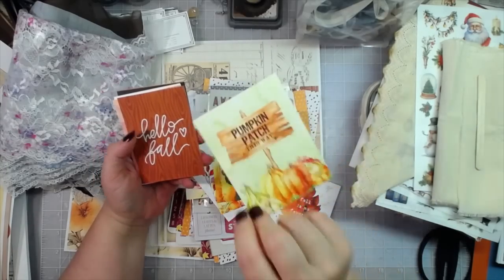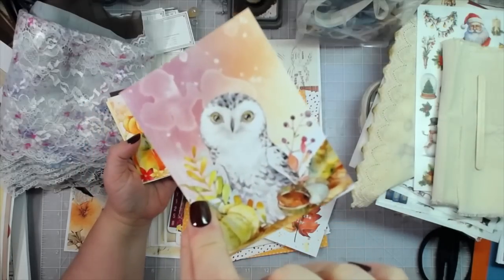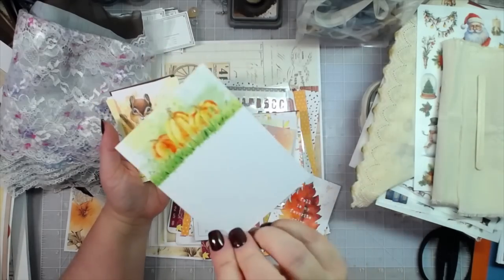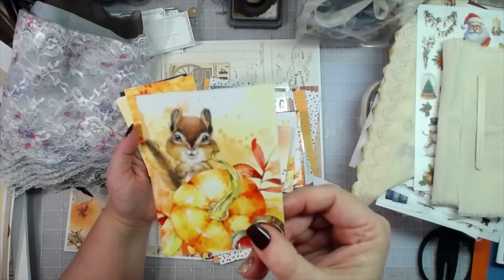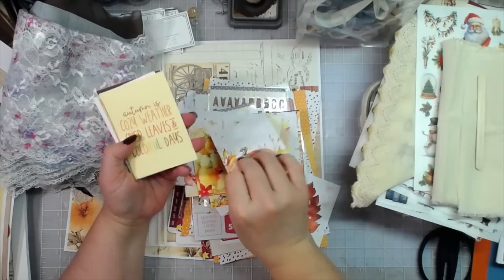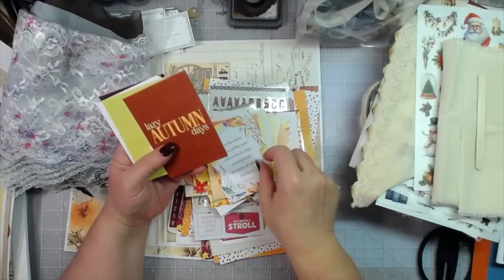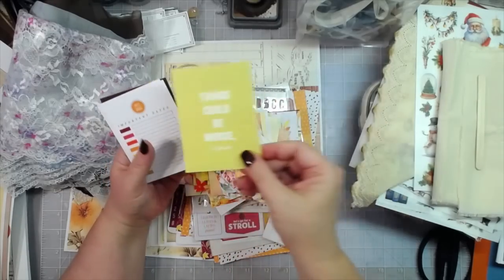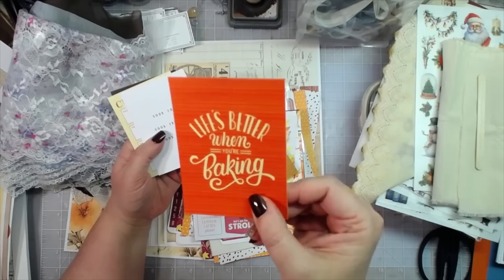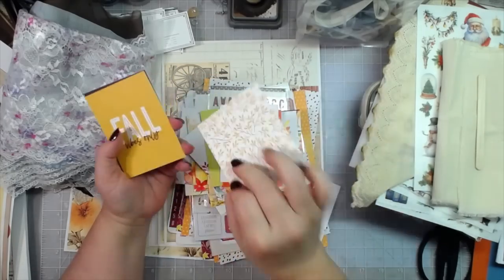Pumpkin season. Ooh, pumpkin patch. That was pretty. Oh, Mama would love that one. Owls. No, not really. She doesn't like owls. Oh, there's another one for you, Mama. Oh, look at the little chipmunk or squirrel or whatever it is. Pretty. Okay. This is like a gorgeous kit. Things could be worse. That's exactly right. Life's better when you're baking. Well, if it turns out right, yeah.